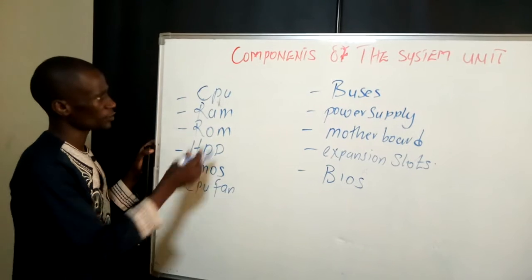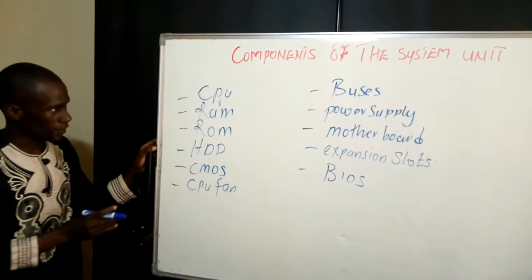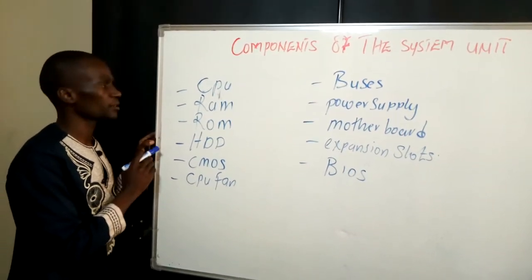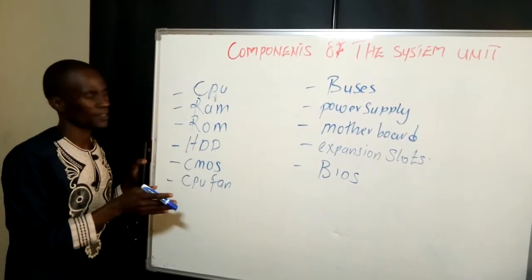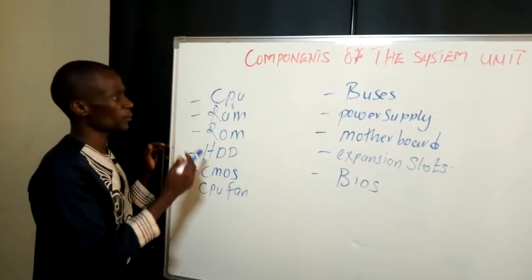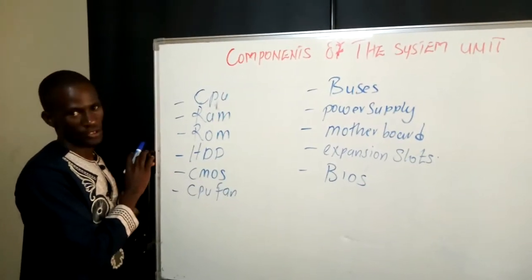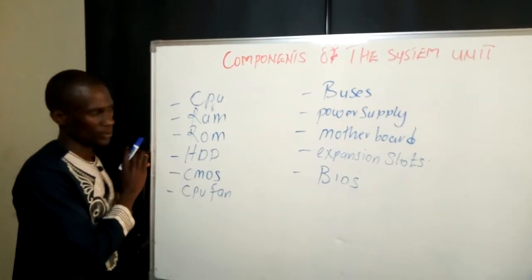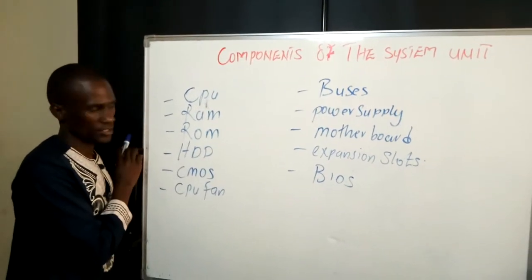Like I've said, we are going to talk about the CPU, and here we can say the CPU is the component of the system unit which is responsible for controlling and coordinating all the tasks, all the applications that take place within the computer system. Then RAM, this is the primary memory of the computer where we save work before it is saved to the secondary storage. It is a component that stores work temporarily when power is on, and when power goes off, the work moves to the secondary storage.